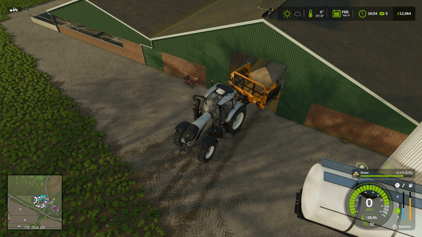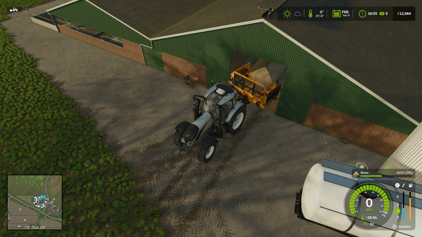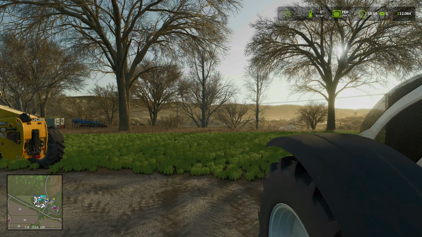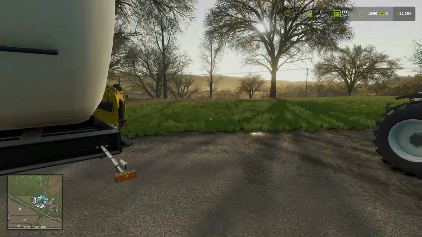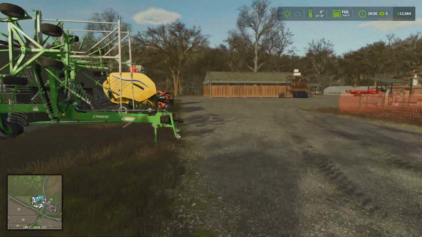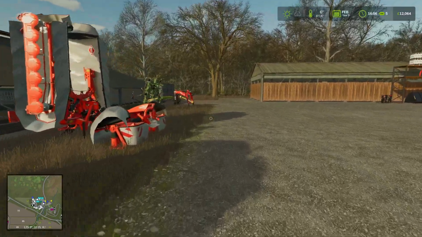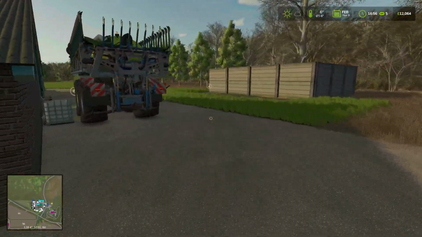Right then, so we've done a feed mix and we've got some bales of straw in. So that gives us just over 20,000 litres of straw. Feed nearly up to top, so that's good. Actually, I don't know how many cows are in this barn and how many it can take. I don't know if we're at capacity or not, but if we're not, that'd be great because the buffalo could start making babies too. Let's have a quick look.